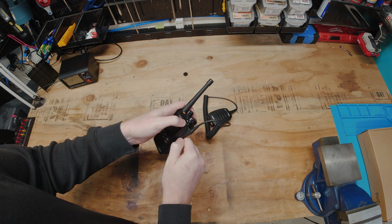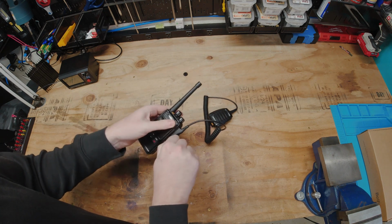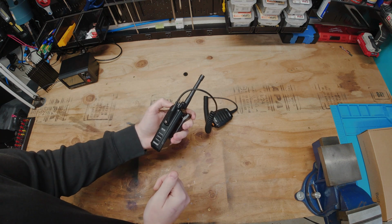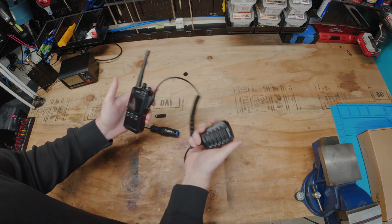All you want to do is get this finger tight, get it nice and snug, but you don't actually want to take your screwdriver and rip that real tight, because what it can do is it can actually rip out the threads and then you can't mount anything here. So that is perfectly fine, just nice and snug with your hand, and then you're all set up, ready to go.